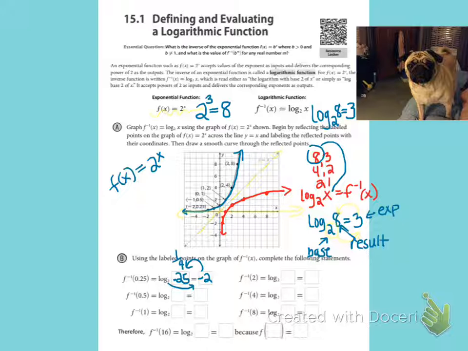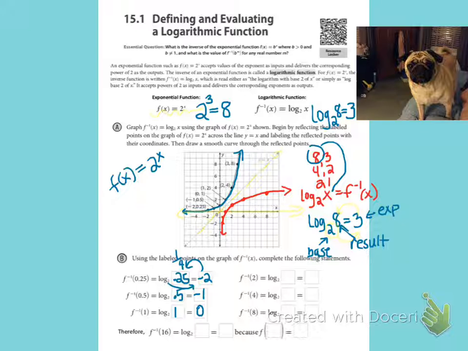When the input is 0.5, in other words, when I'm saying I get 0.5 from raising 2 to some power, what must the exponent be? Well, 0.5 is the same as a half, so that would be an exponent of negative 1. If the input is 1, I'm saying the log base 2 of 1 is what? So 2 to what power is 1 would be 0. So again, what I'm answering is what's the exponent that I'd have to raise 2 to get this output of 1.